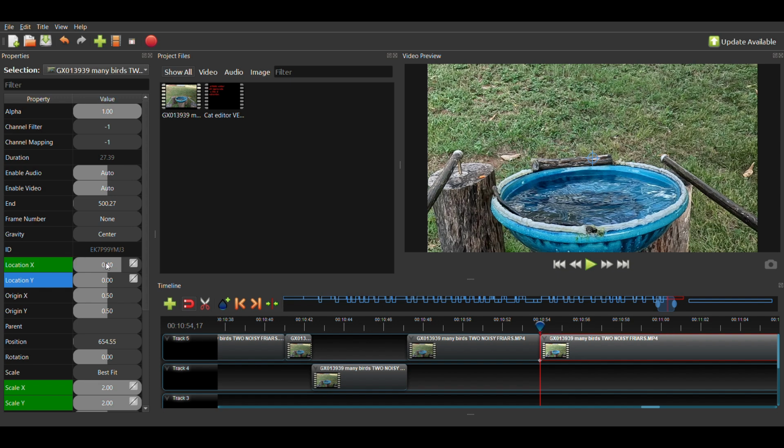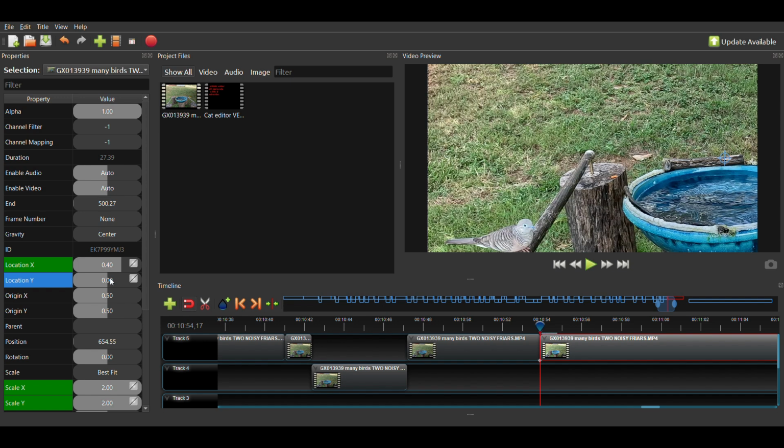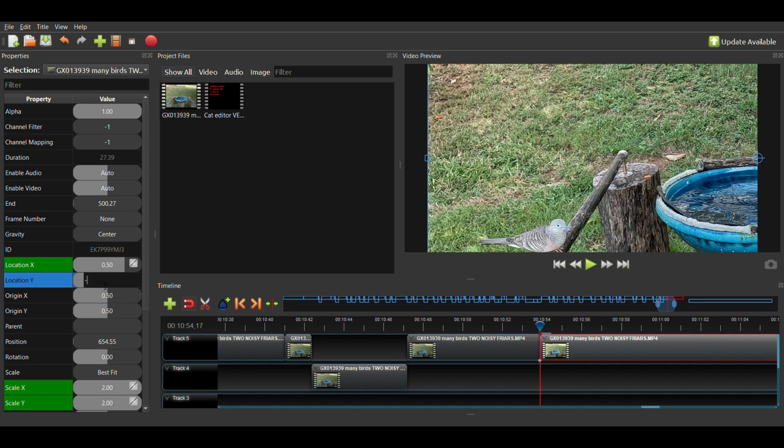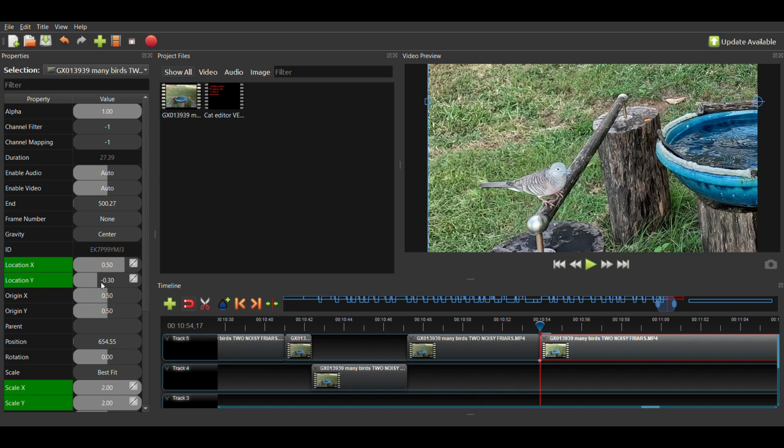0.4. Yeah, 0.5. And minus 0.3. Okay, he's going to walk up to the right, so he's going to head more toward the center.